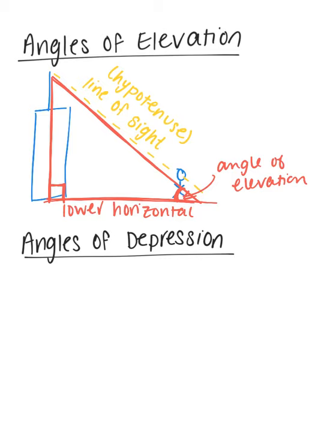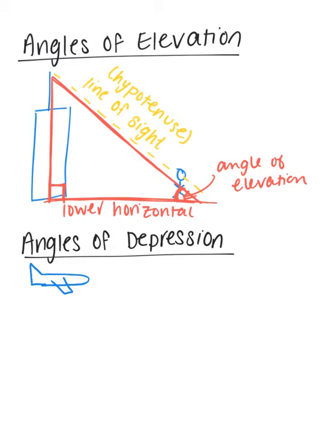Okay, so usually we use angles of elevation when you are talking about someone looking up to the top of an object or looking up to an object in the sky. It opens up, elevate, open up, okay? Angles of depression are a little bit different. Angles of depression take place when we have an object in the sky or somebody's at the top of something and it's looking down to something on the ground.